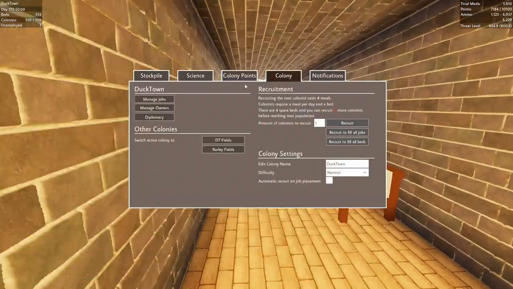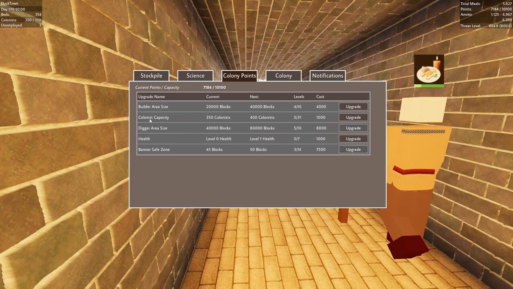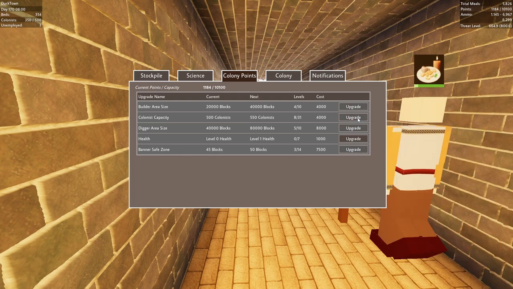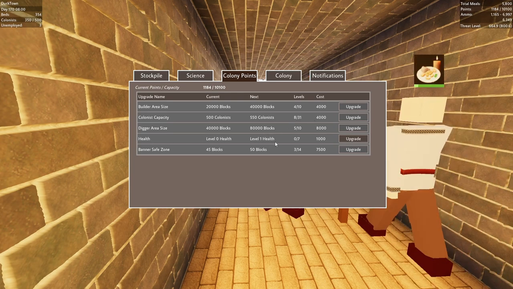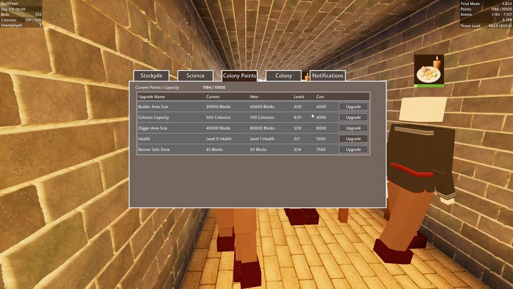But we are also at a cap here. So maybe we want to spend a couple of colony points into colony's capacity. There. Let's get it up to 500. There we go. It was a little bit expensive, but it is okay. It was worth it. Health level 0. I still don't care for the health. Although I would want to see how far we can take all of this.